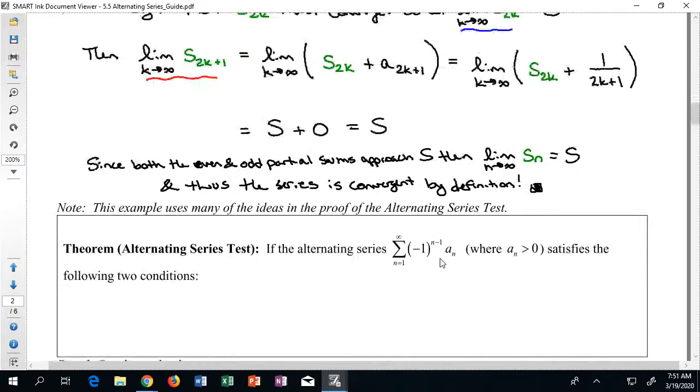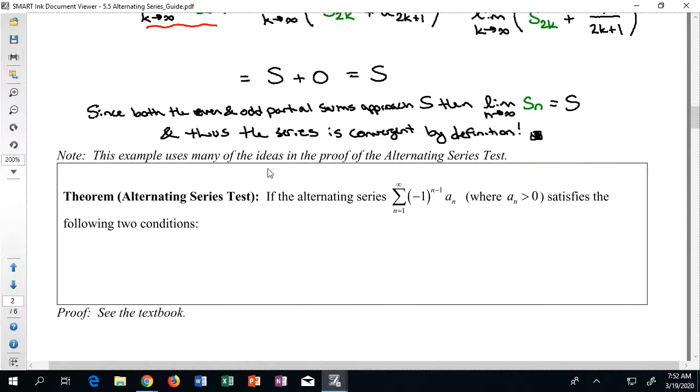All of this is really going to help us create what we refer to as the alternating series test. Here's what we have. This will summarize everything we just went through. If I have an alternating series of the form looking something like this, again, the power on the -1 doesn't really matter as long as it forces it to alternate. But as long as a sub n is positive, and as long as a sub n satisfies the two following conditions: condition 1, I need a sub n plus 1 to be less than a sub n for all n. We saw that up above. We used that a lot.